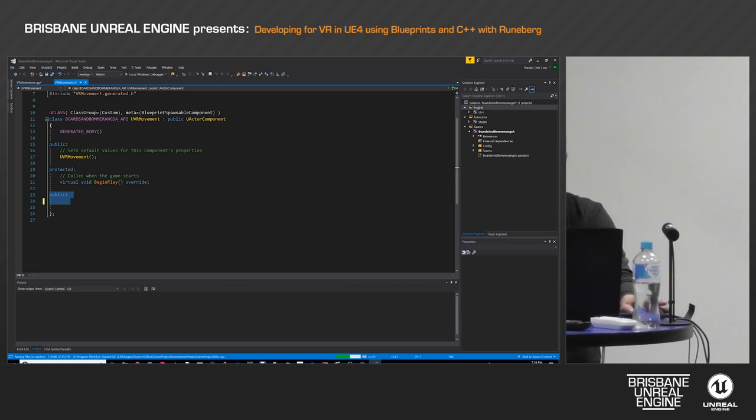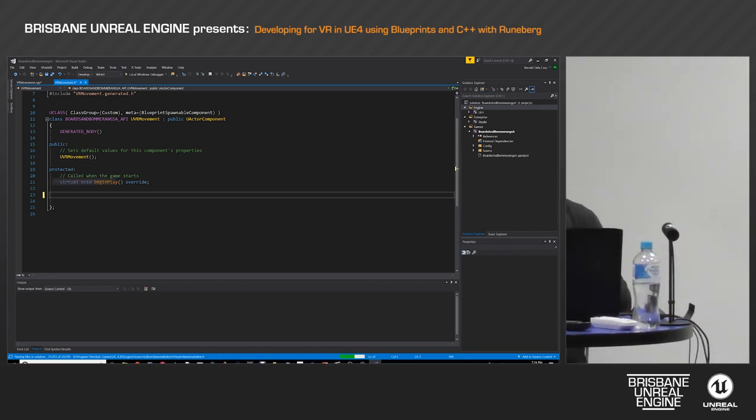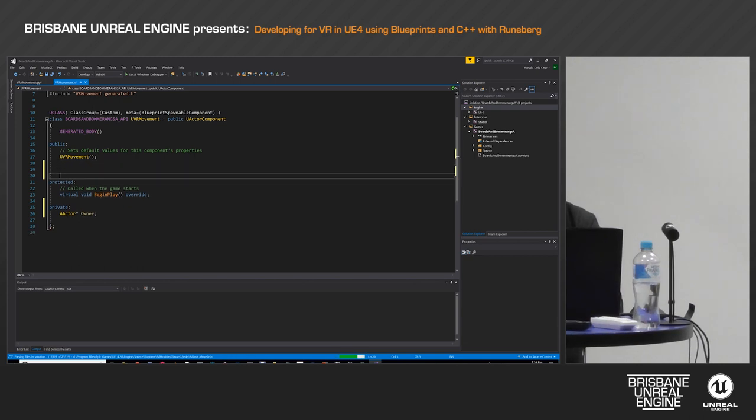Let's see. All right, for this one, we just want to create a function that actually moves the actor. I'd want to be able to get the actor where this component is attached to in the hierarchy, right? So maybe I'll just use that as private. We know it's going to be an actor. Let's call it owner. Some fancy naming there. And that's where we're going to keep the actor where the component is attached to. It's going to be a null pointer.